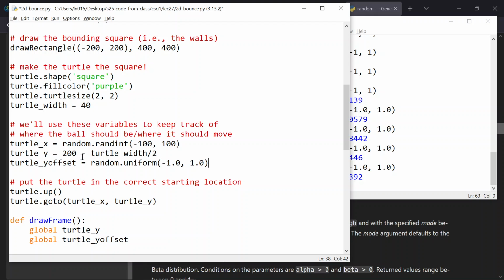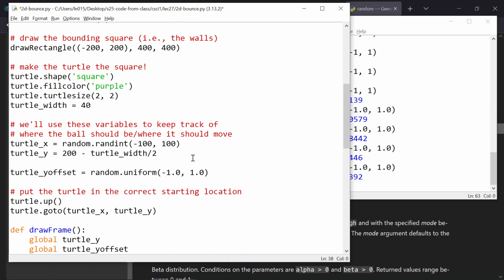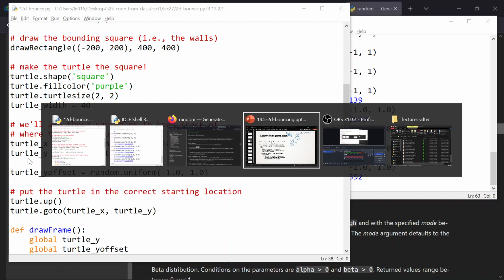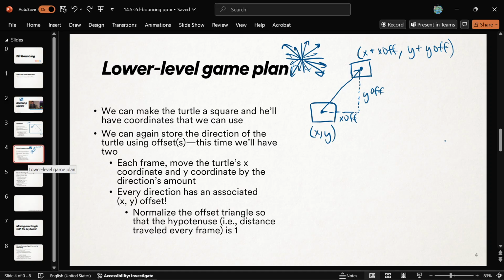And then same for the x. We would like a random x offset to figure out what our direction is. So let's have an x offset in addition to the y offset, because if I pick a random number, maybe I pick -2 for the x, that means go left that way. And if I pick +3 for the y, that means go up that way. And so that corresponds to that direction. See how that's going to work?